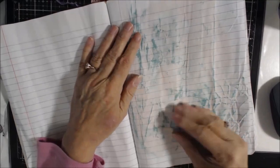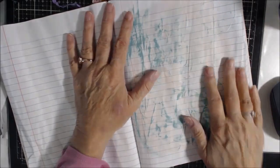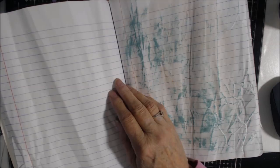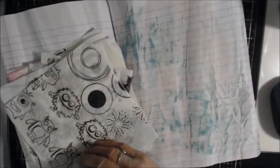Okay, guys, I think I'm ready. What I'm gonna use today is Decoupage Napkin glue. It's a wet glue, but I'm going to use it today. I don't know if I want to put down another napkin and then put down some of the funky animals, or just put down some of the funky animals. Let's just do some of the funky animals, and then if I decide to change it up, we can change it up. So let's see, should we put some monsters on this page?